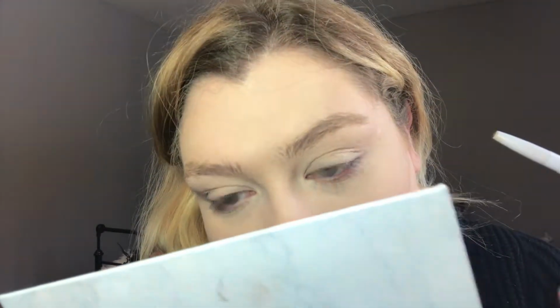Set up here. Gotta set these eyelids. Do the eyebrows. Can't go anywhere without no eyebrows. Like, really, I can't. Who else's nose runs when they do their makeup? I fucking hate it. Spooling my eyebrows in this direction. Like so.